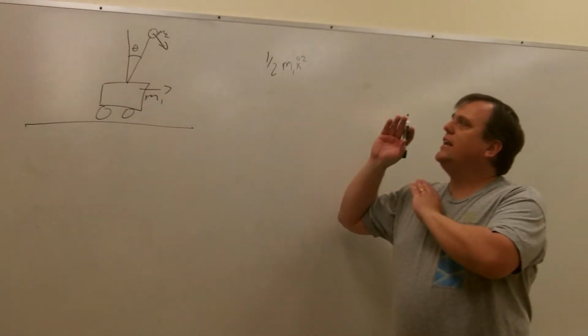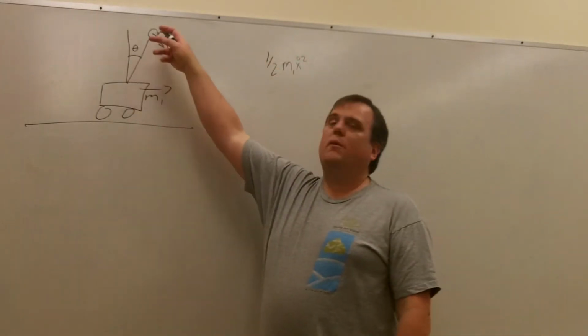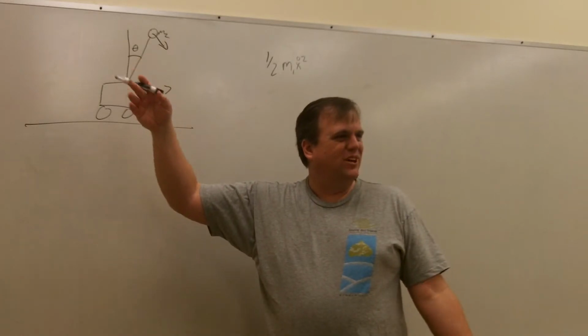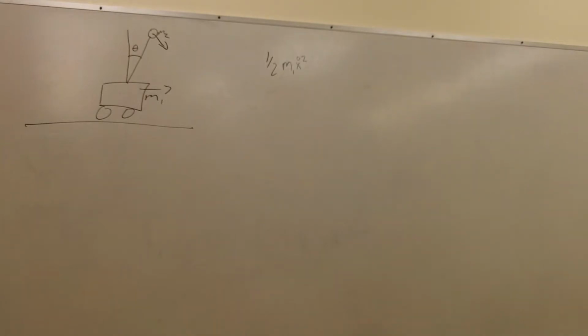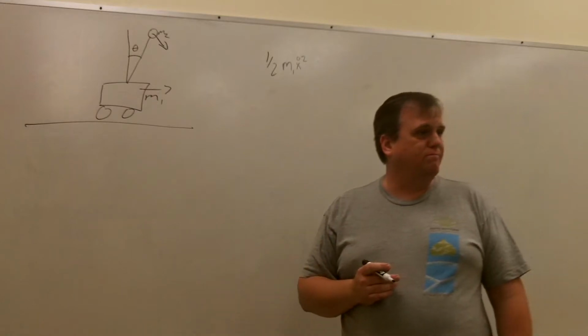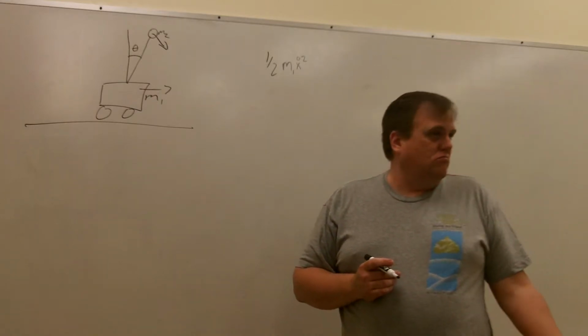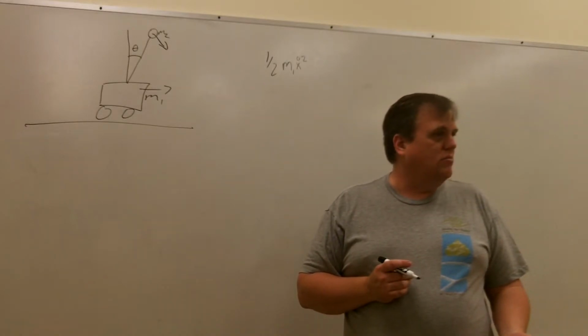What's the kinetic energy of the pendulum? Now, I'm going to give you a massless rod. This doesn't really matter because that would be the I. We usually say massless rod with a point mass at the end, so I would know that my I was equal to ml squared. But I've got to resolve the velocity into two different components, the velocity in the x direction and the one in the y.